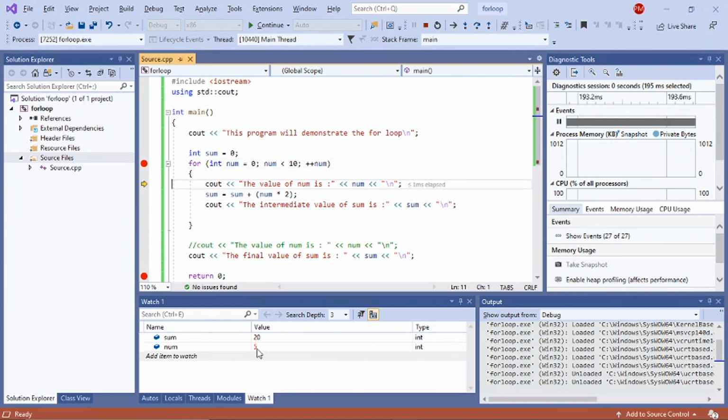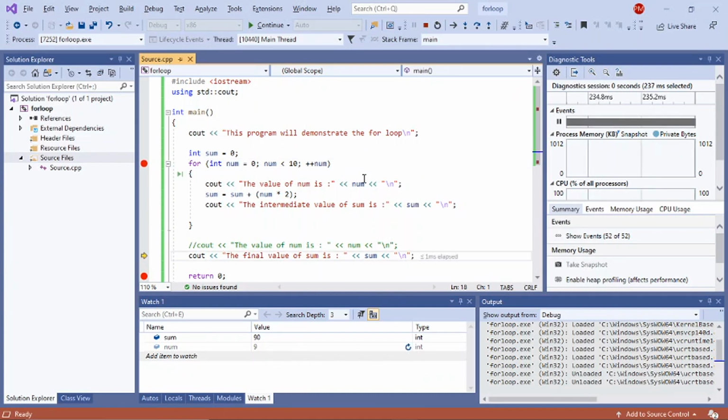We can keep a look at the watch window here as the for loop body keeps executing. Now, if you look at the watch window, num has reached a value of 9. So what happens next? 9 is going to become 10, and 10 is definitely not less than 10.